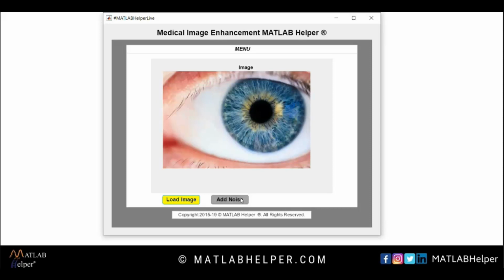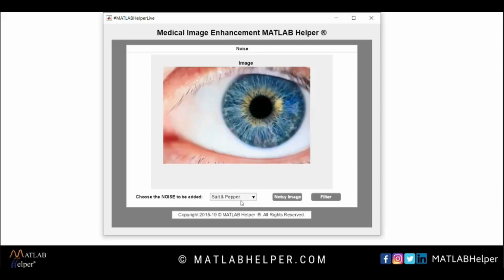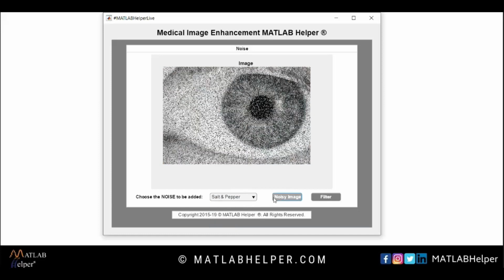Following that, click Add Noise button. Choose the type of noise you want to add over here in the drop-down box. Let me show you how the image changes with each type of noise. Salt and pepper, you can see black and white dots on the image.